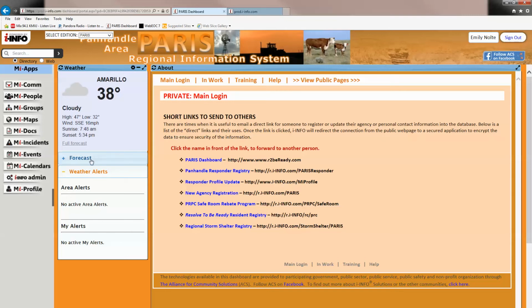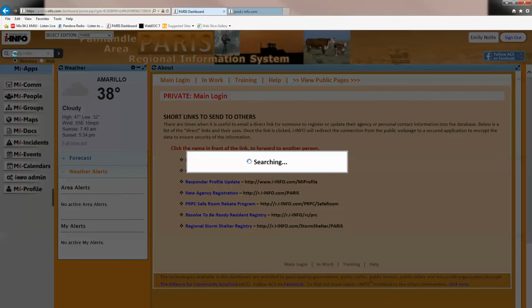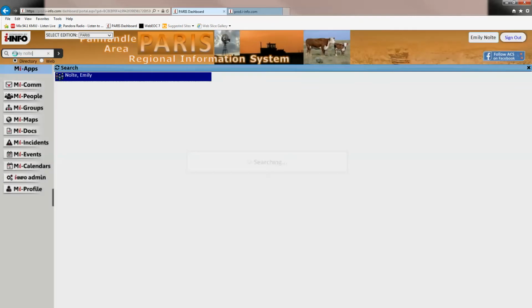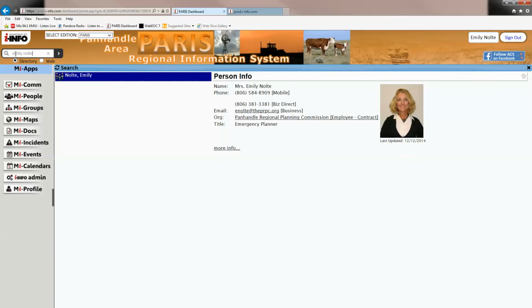When you get into this, your search engine that we used to have on the old one is still here. So if you're searching for a person's name, such as me, you just need to type it in, and this will pull up those people that are primary and alternate contacts for organizations within the Panhandle that have something to do with emergency management or response. Not every citizen and not every department personnel is going to be found this way. Only those people who are designated as primary alternates of key organizations.